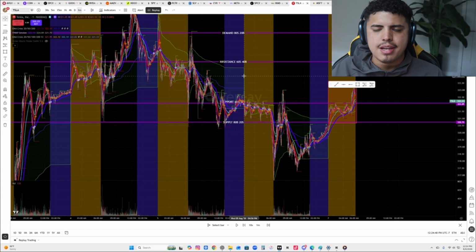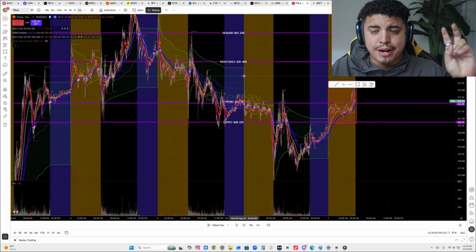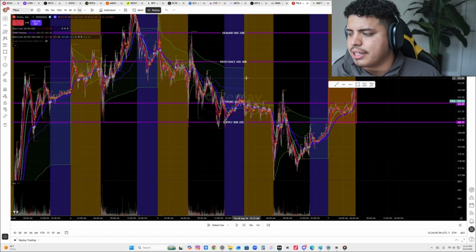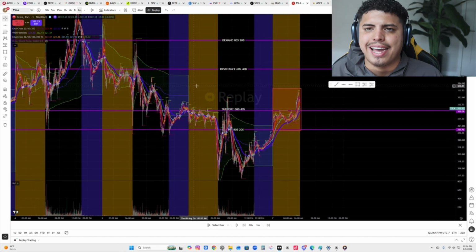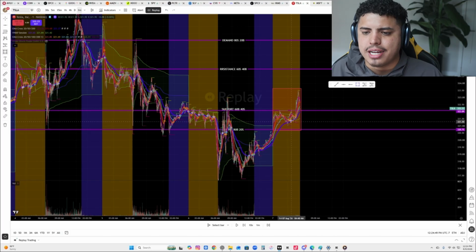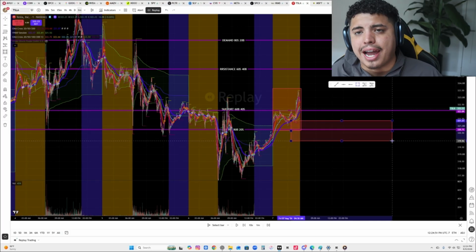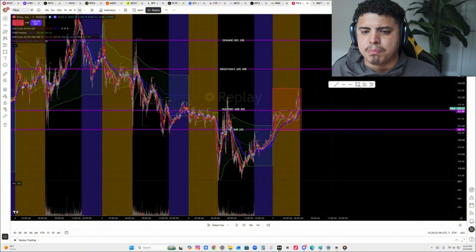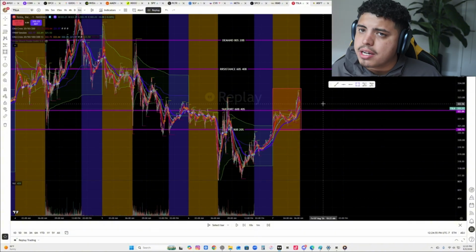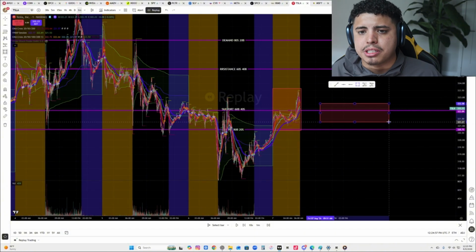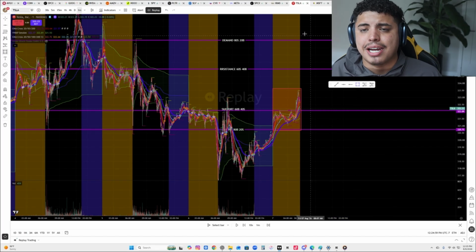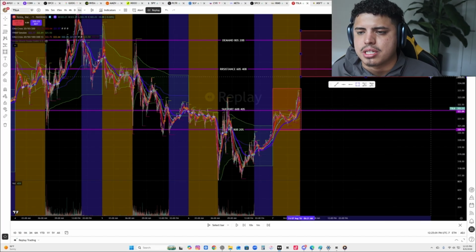Alright, now that you have your macro level set out, when navigating the independent trading session, it's going to help you. Why? Because now at supply at a macro level, I know to expect buyers. At support, it's not as reliable as supply, but still I can expect some buyers around this level. And as I approach the selling area of resistance and demand, I can expect sellers.